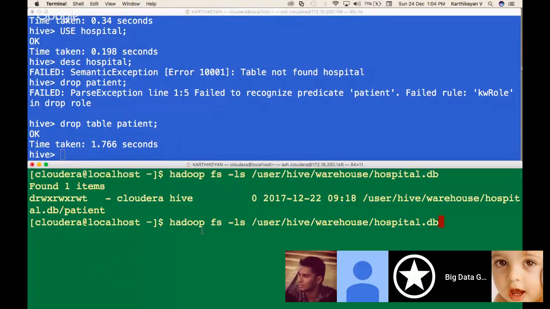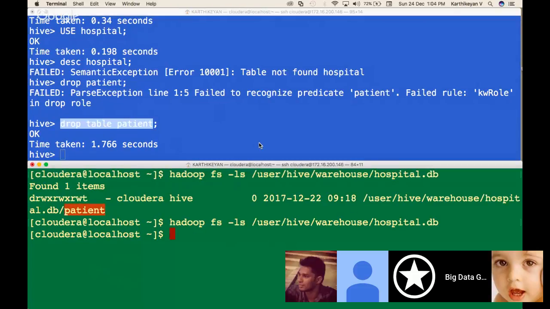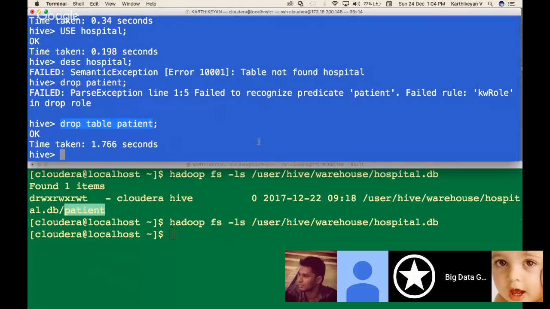Now let's see this command because it's deleted. Nothing to show here, right? Earlier it was showing that inside the hospital database there was a table called patient. Now we have deleted that, so there is nothing to show.